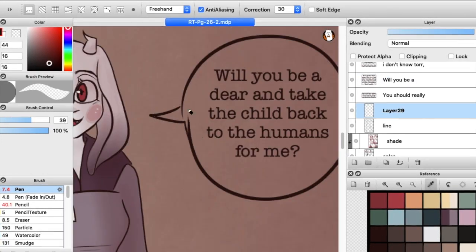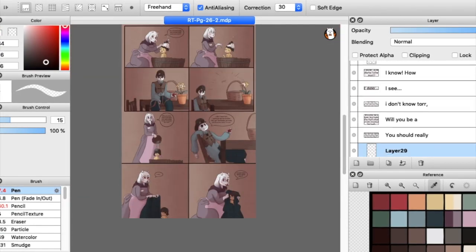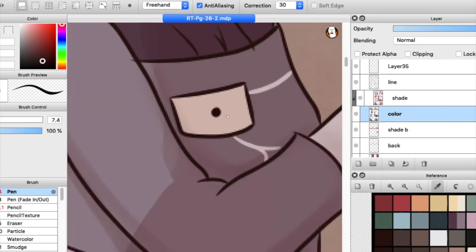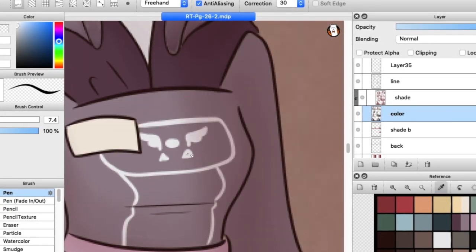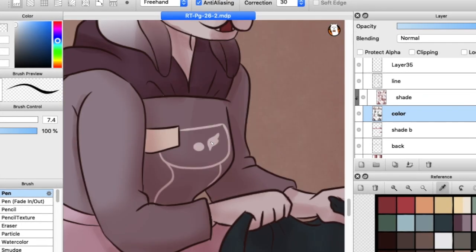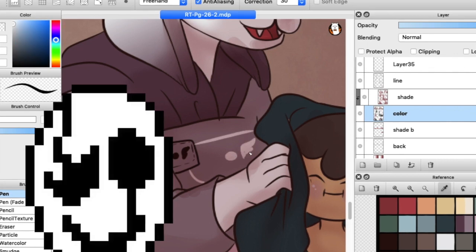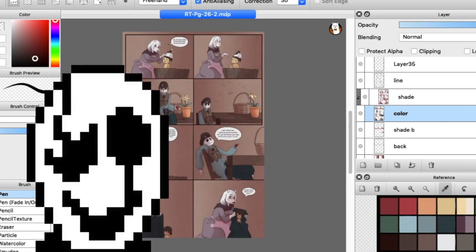Number 2, don't squeeze a bunch of dialogue into one bubble. It looks messy and people will probably just skim over it rather than actually reading it. Number 3, choose an easy to read font. My font for this comic is American Typewriter, except of course for Sans and the Paps, and a certain someone also has his own font.